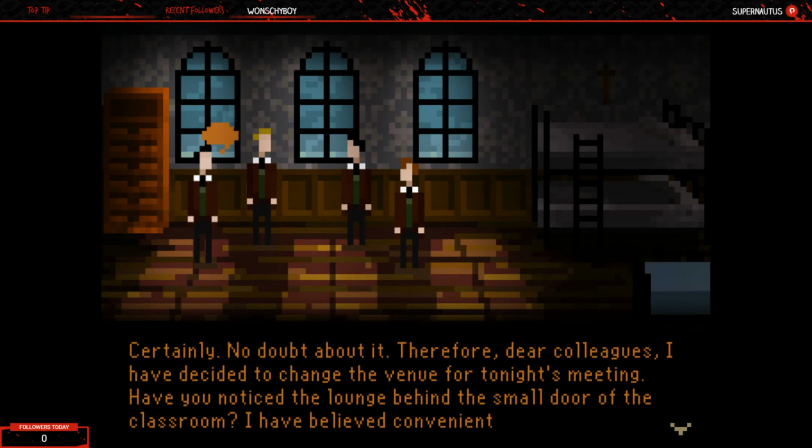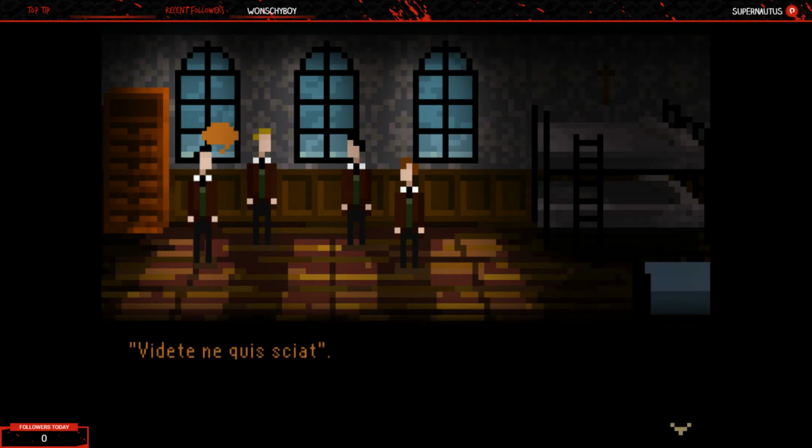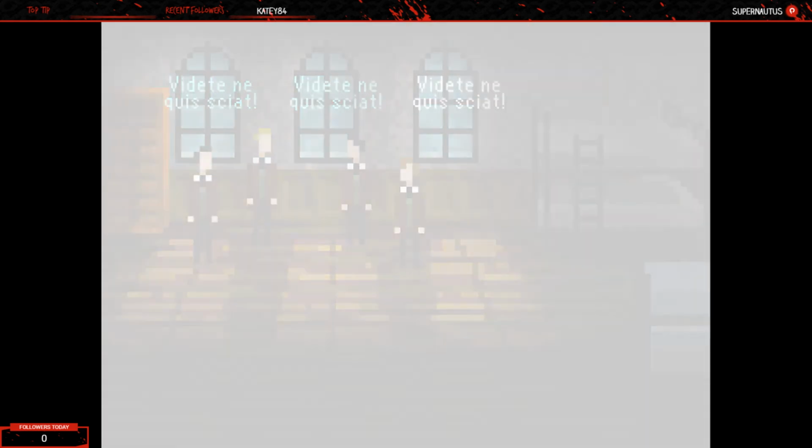A lounge behind the small door of the classroom. He's borrowed the key. At 12 o'clock we'll find the door open and he'll be inside.